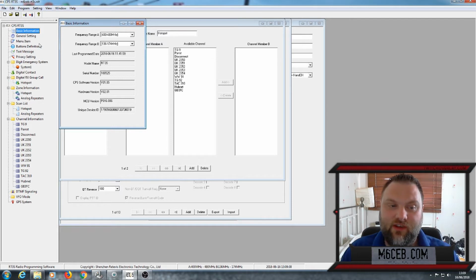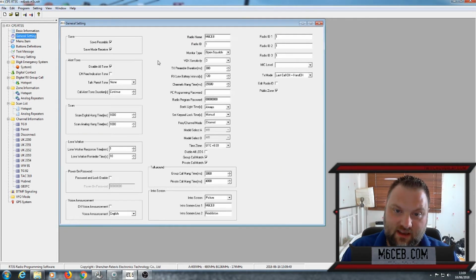So when you start the software up here, you've got the general setting here. Then you would put your radio name there. I've just put mine as M6EB. You would then put your ID in here. I haven't got mine in there, but you put your DMR ID in there. Most of this stuff, I kind of just left it as it is.